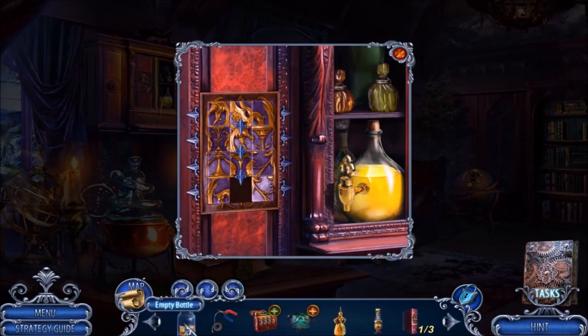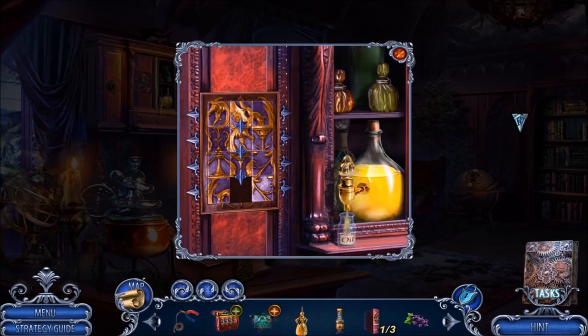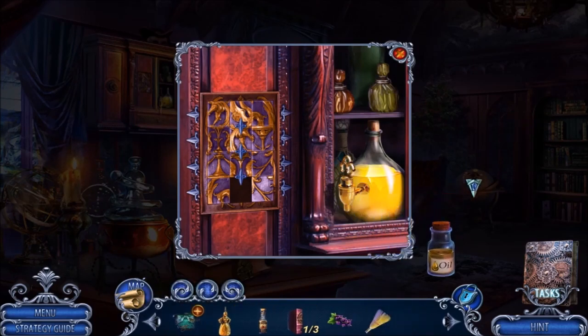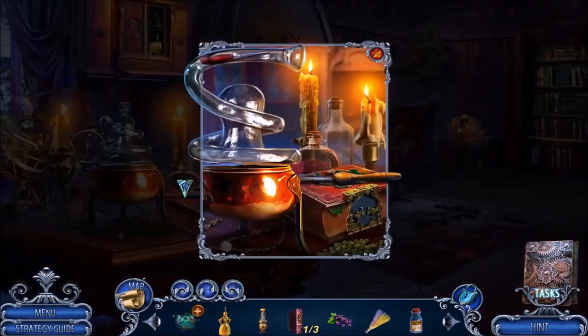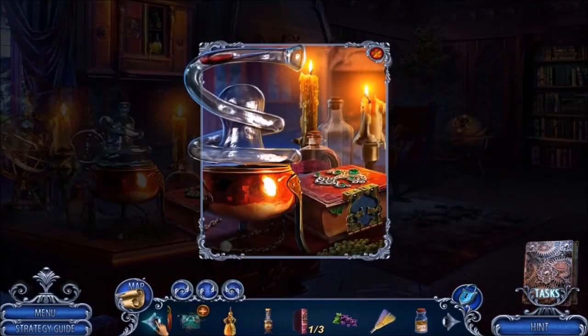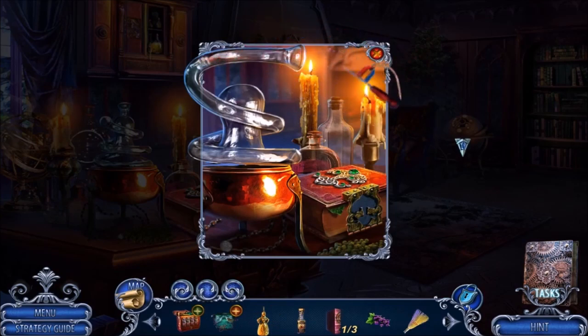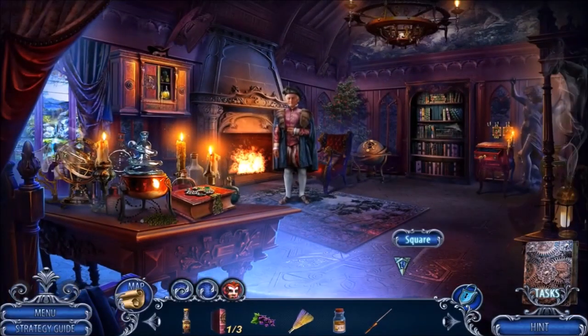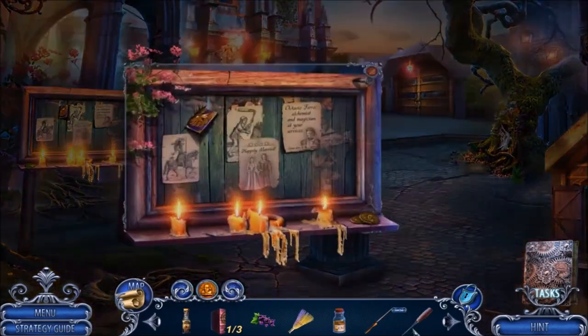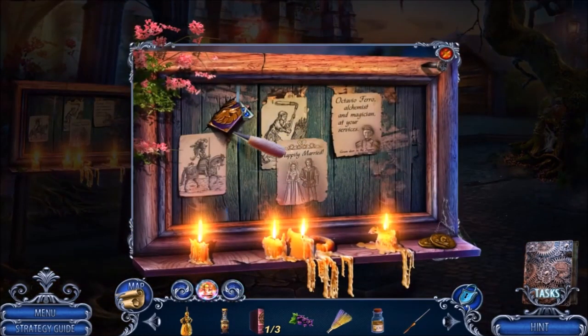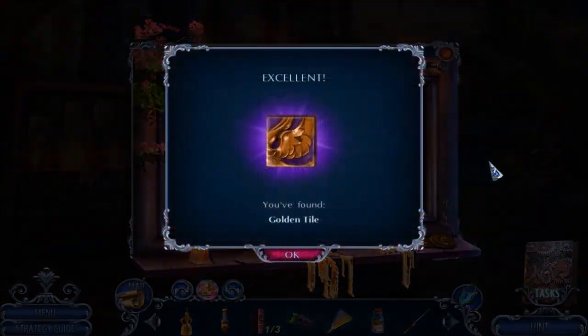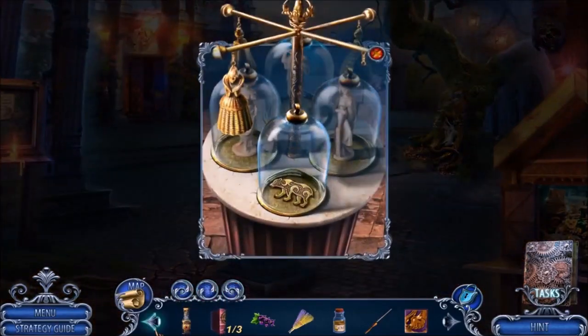Grab that. I found this part of the game to be a little confusing in terms of the puzzles, just because there's so many to do here. But that's okay. I think it's because we also have like a big 3-part puzzle in the bag, too. And if you're trying to avoid that, because that's going to be the last puzzle we have to solve, that can result in confusion.